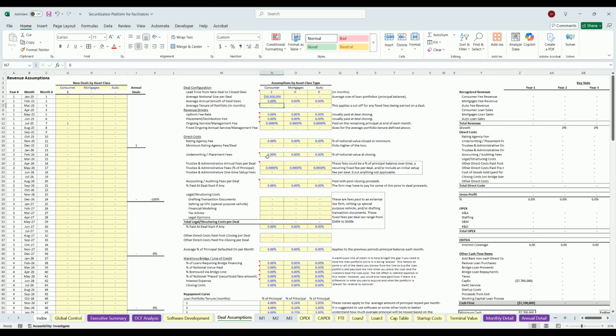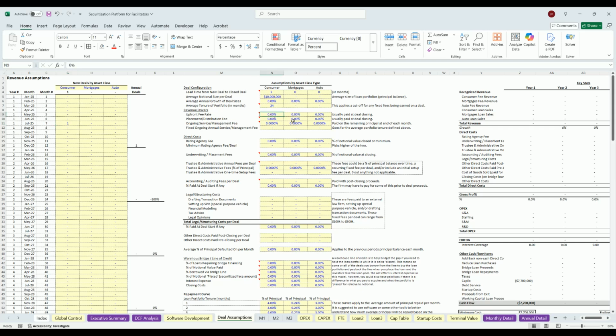Okay, and then average tenure of portfolio. So let's say these loans on average are maybe credit card debt. It depends, but let's just say 24 months. And that is relevant for some of the ongoing fixed fees. And once this time period is up, those fees will stop. And there's potentially revenue and expense items that are tied to that. There's other things that are going to be tied to the notional value, but as we get down here, you'll see. Okay, so $10 million loan, we're going to do 1 of them.